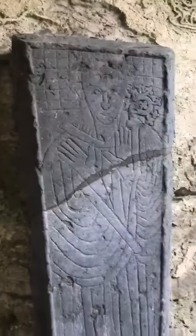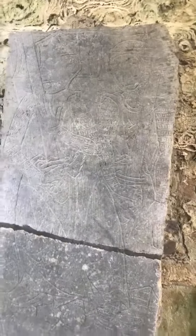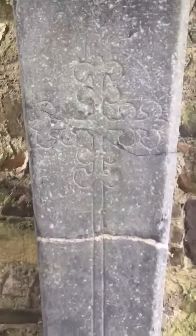I miss this. Miss those too. I didn't realize they had those there. Again, look at that. I don't know if you guys can see it that well on the camera, but it's a very finely etched artwork. Another cross. Let me step over here. Another cross. Yeah, they got a ton of stuff like that around here.